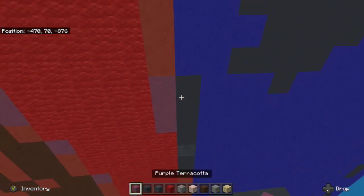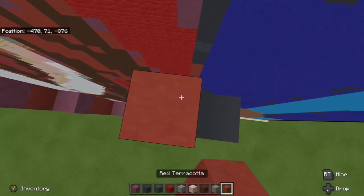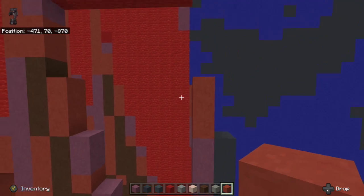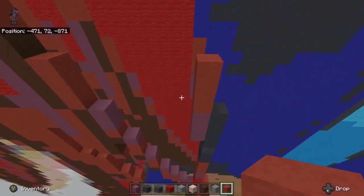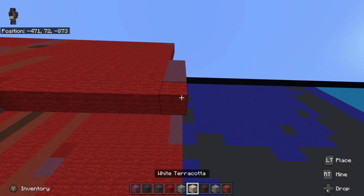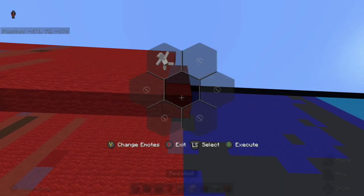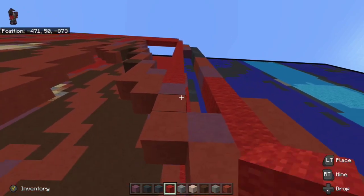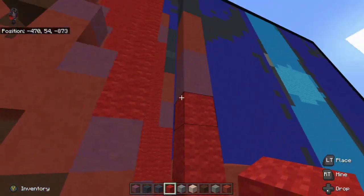We'll go ahead and place red terracotta on top of purple terracotta, going up three. And then we'll go all the way up top, underneath the right red wool, and place red wool all the way down. And we can just fill in this gap with red wool now.